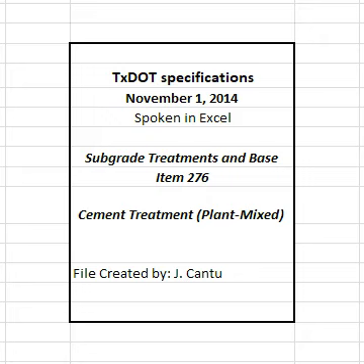5.3 Square yard. Cement treated base will be measured by the square yard of surface area. The dimensions for determining the surface area are established by the dimensions shown on the plans.